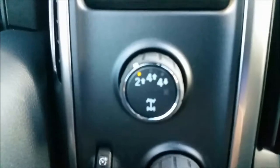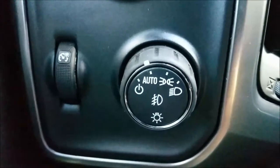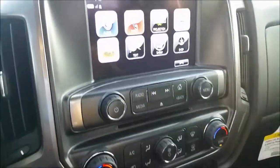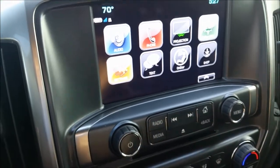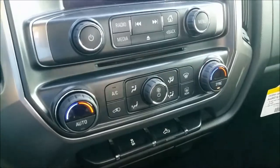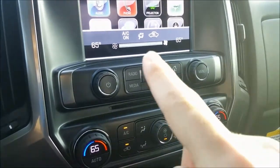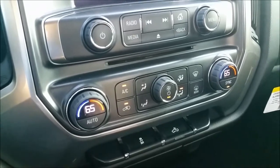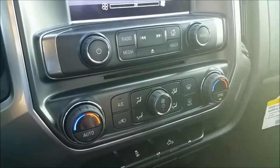You've got your four-wheel drive selector — two-high, four-high, and four-low — true four-wheel drive. Coming over there you've got your Chevy MyLink touchscreen with controls, and you can operate it directly by touch or use the buttons. You've got dual-zone climate control — the center button controls fan speed and shows exactly what's going on right on the MyLink screen. Nice strong AC. You can fine-tune the fan speed or turn it all the way off with the push of a button.